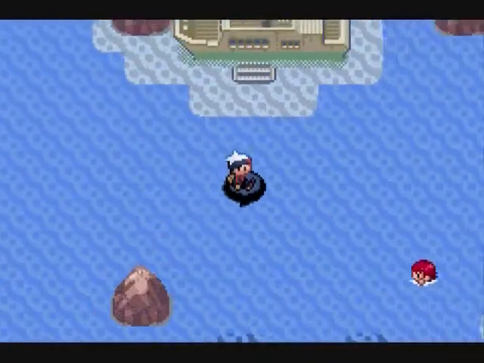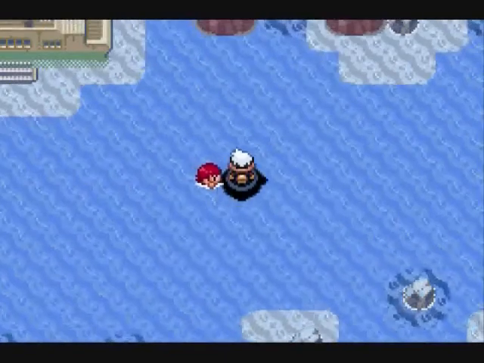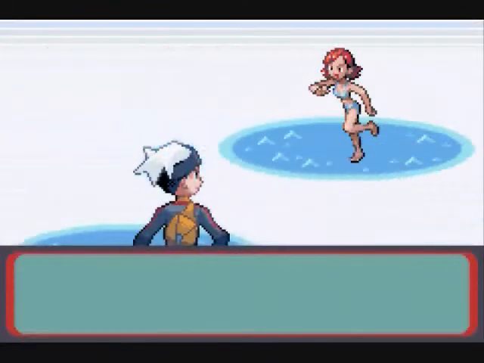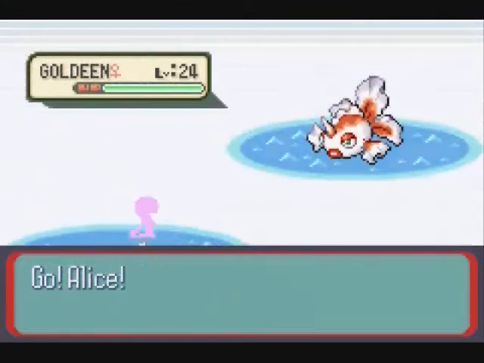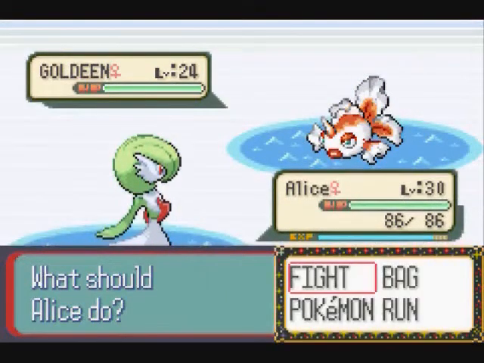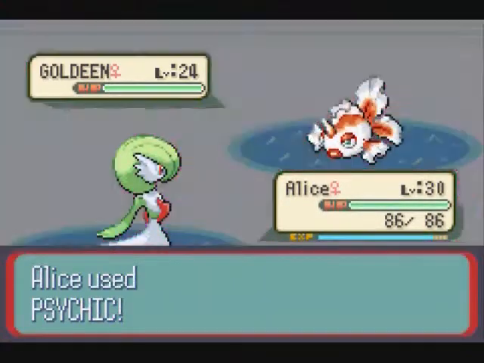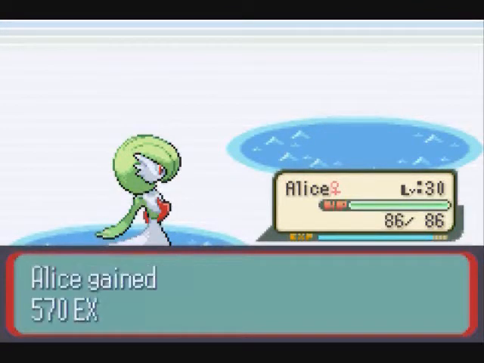Okay, we're about back to where we were. Fortunately, it's just a really short trip. Now, I was about to fight you when I got ambushed by the overleveled Tentacool there. It actually would be to your benefit to catch a Tentacool that high level, because they evolve at either 32 or 33, I believe. And at this point, Alice's special attack is high enough that I shouldn't need to use a Calm Mind buff.